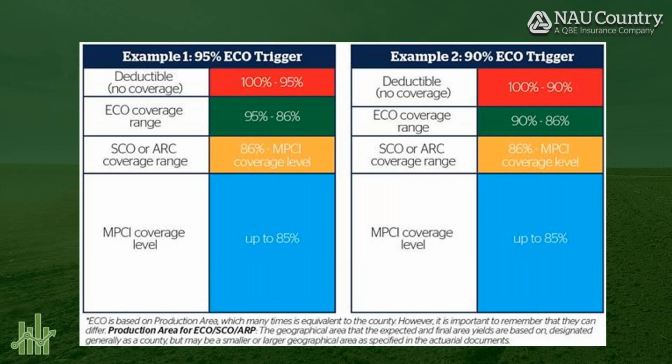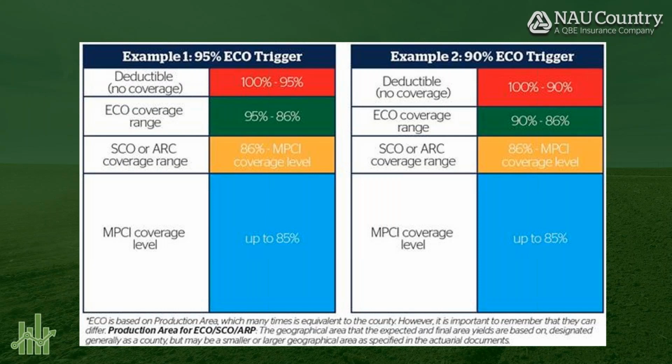There's two big differences though. SCO is a crop insurance product. It uses this year's price that's being set in February, and it protects 100% of your planted acres of the crop. ARC is a county level product at 86%, but it uses a 5-year Olympic average price, and it only covers 85% of your base acres for that crop. So you got some major differences there.